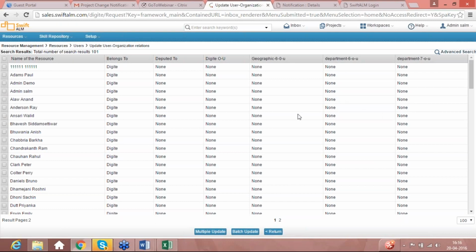So you can even look for resources and then map those resources accordingly. Once you have mapped these resources, you will be able to use this grouping of resources as what we call project filters and resource filters, and then eventually use this data for your dashboards and reports. So that is how logically the grouping of resources and projects happens in the product.